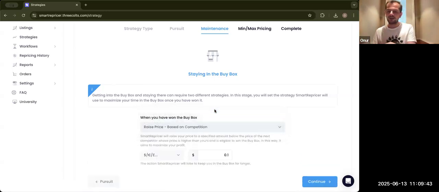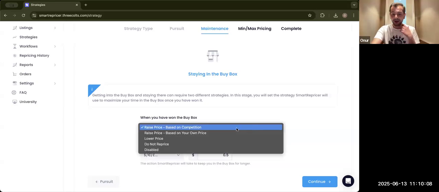So let me give you one example. I'm going to choose raise my price based on competition and go up 0.5. The reason I am doing this is, let's say there are 3 sellers and I am one of them. I have the buy box, and my competitors also try to get the buy box from me. What will happen? They are going to change their prices. By observing that, I can raise my price based on competition, or I can raise my price based on my minimum price because I have a minimum price.